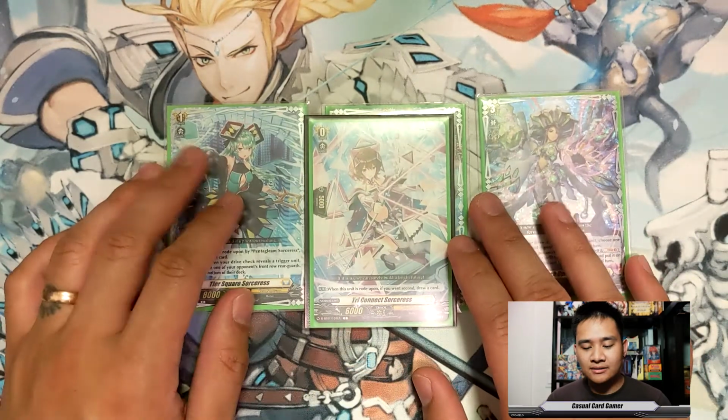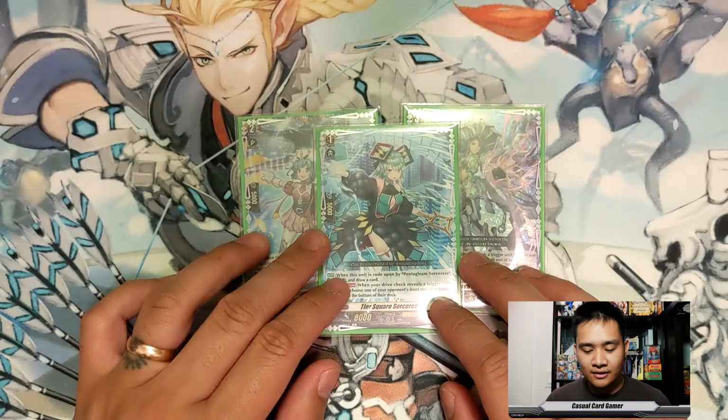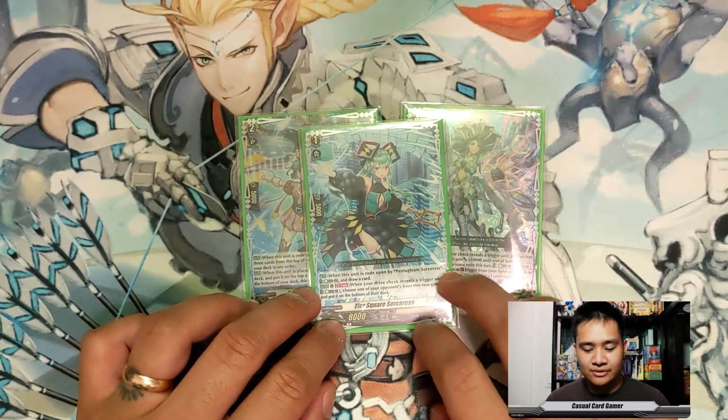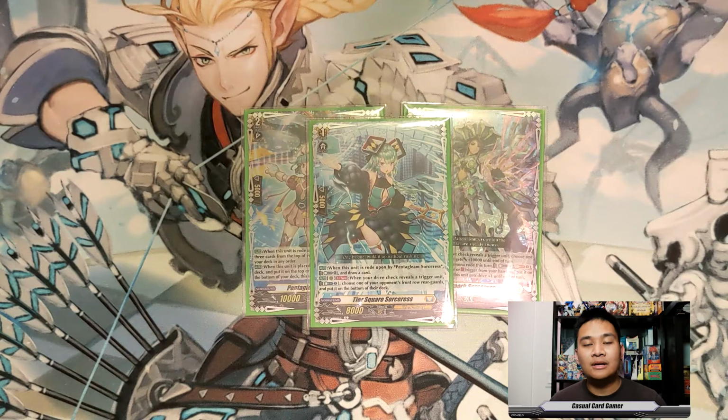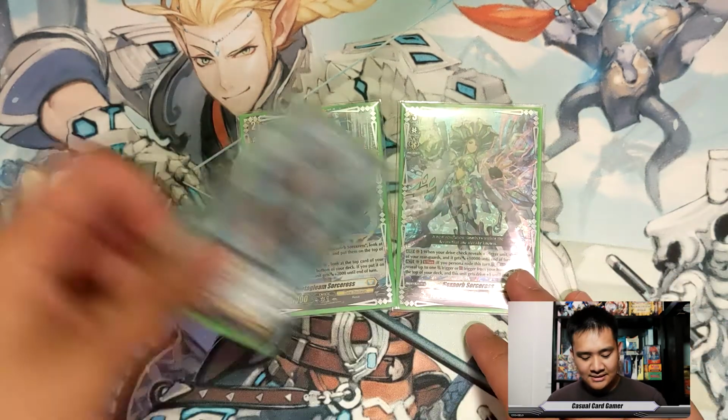Her ability is if you go second, draw a card, just like all other starters. Next we have Tier Square Sorceress. Her ability is when she's rode upon by Pentagleam, you can counterblast one to draw a card. Then her second ability is when you drive check a trigger, you can counterblast one and return one of your opponent's front row rear guards to the bottom of the deck, which is nice.